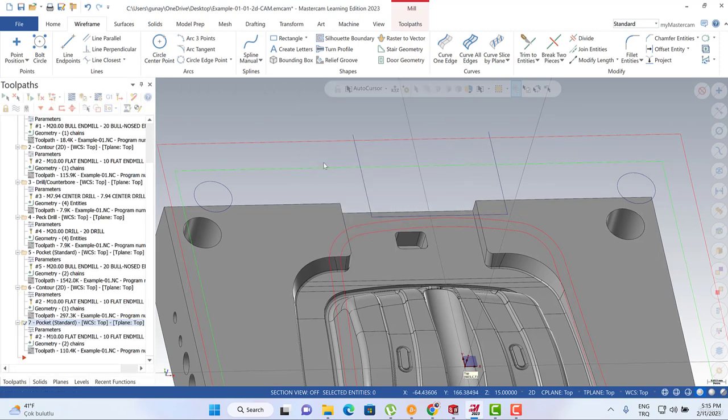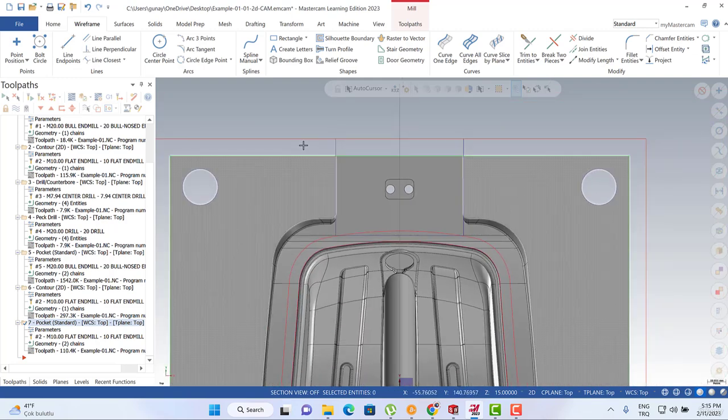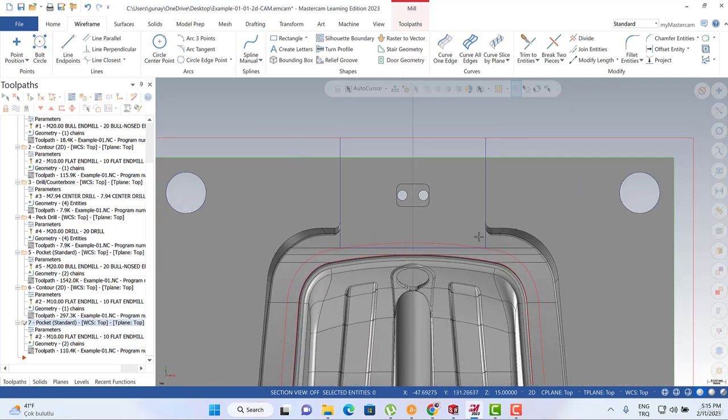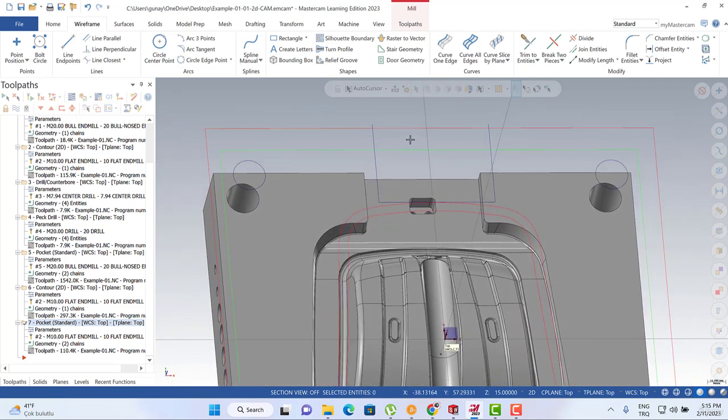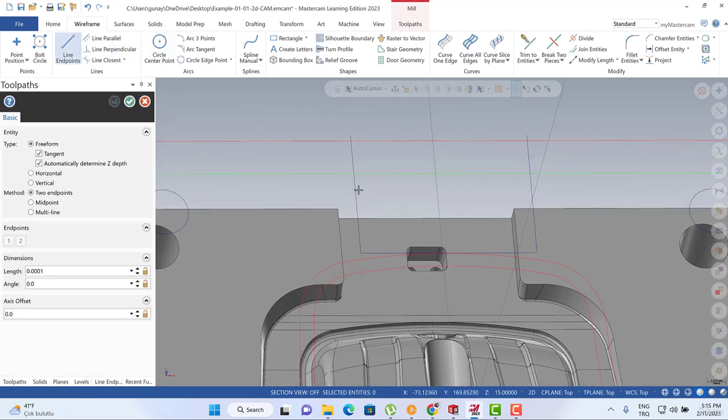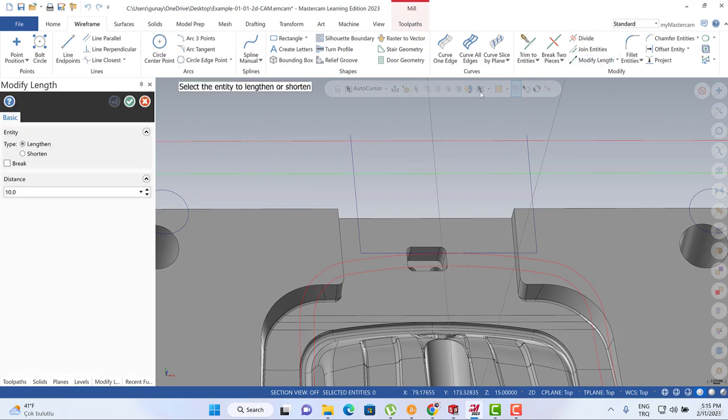At that point, it's also possible to use the open pocket, or we can also close that area. Let me use the shorten option to go back here, and then maybe we should extend only 1 millimeter.